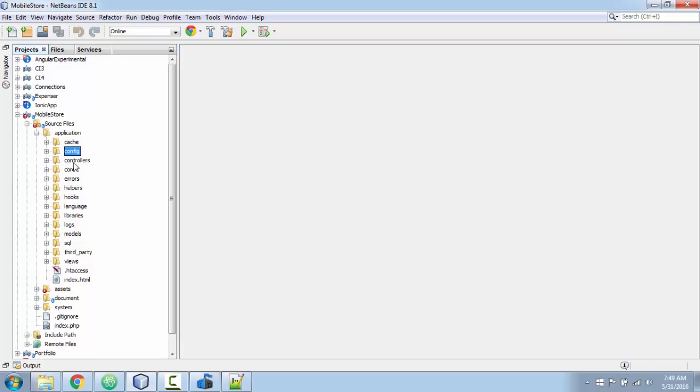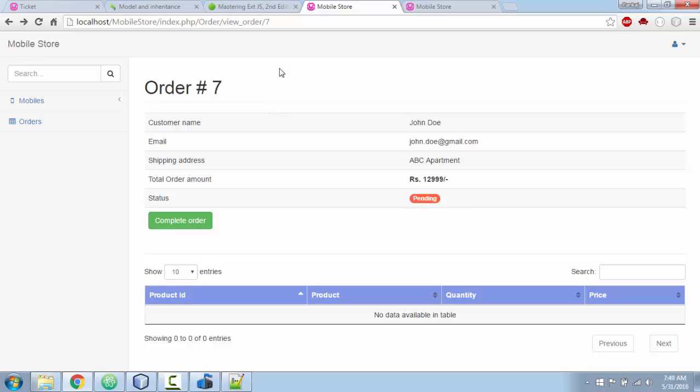Okay, if you know about MVC, this folder holds the controllers of the project. This is the main business logic here. When the application is running and this URL is hit, it will go and hit one controller.